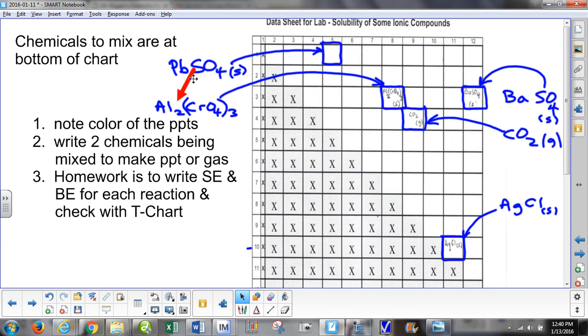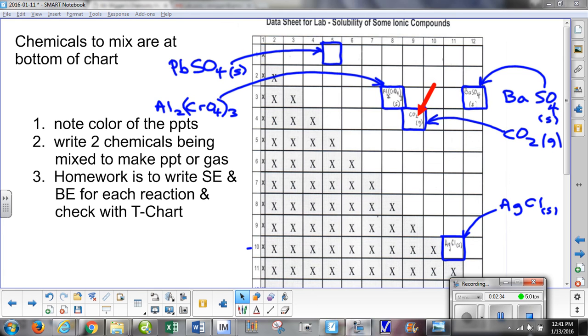Then the barium sulfate over here is the product of the reaction, and it is a solid. That's what the S down here means, and this kind of got connected to the 4 accidentally. So this is BaSO4. And then the carbon dioxide is a gas. So in each case we have either a solid, like the silver chloride down here, and that means the S is a solid or a precipitate. The gas is what you would see as bubbles. Does that make sense? Okay, great. Now, what other questions did you have?